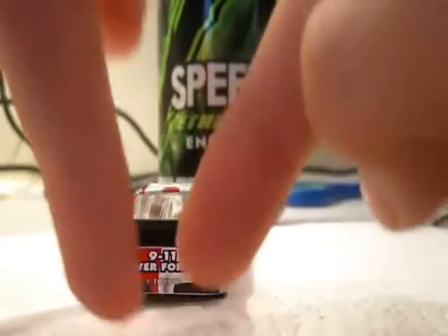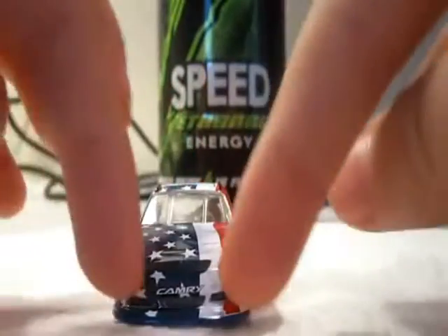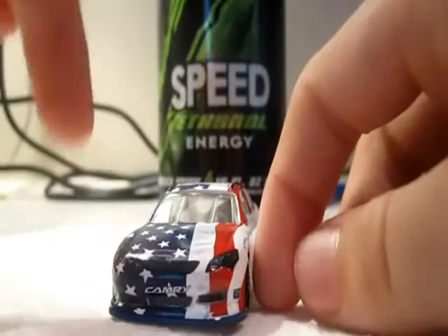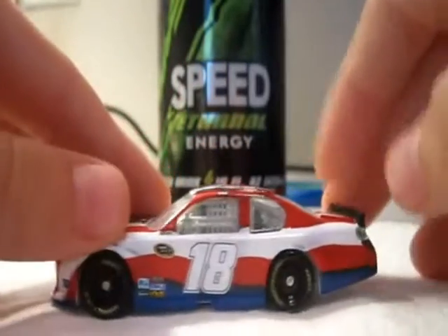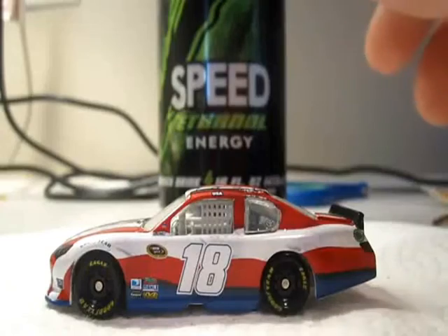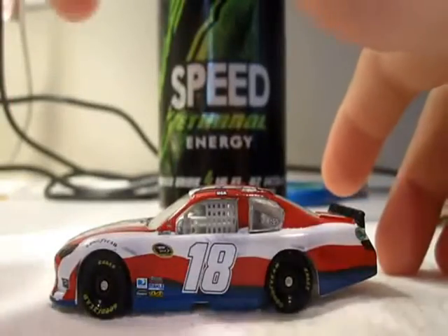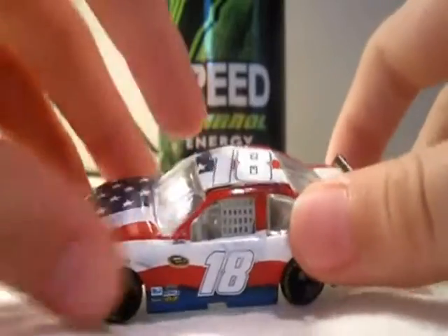And then it's got the new back exhaust pipe, and the new — I guess — duct in the front, two of them on both sides. So let's start with the review. It's not a very complicated paint scheme, so it's not going to take that long. The main colors of the car are red, white, and blue, obviously, and a little bit of silver — because there are some ruffles and folds in the flag that kind of look like silver.